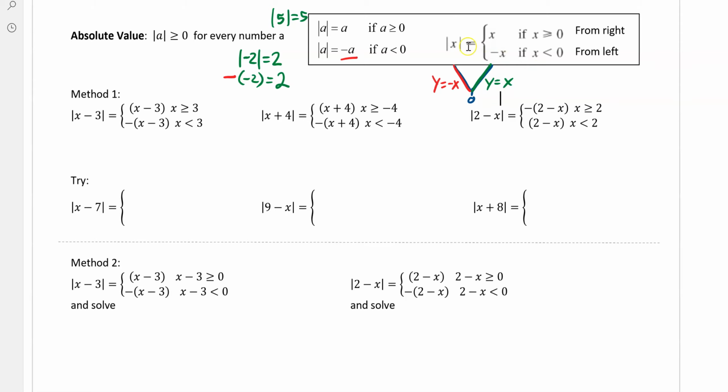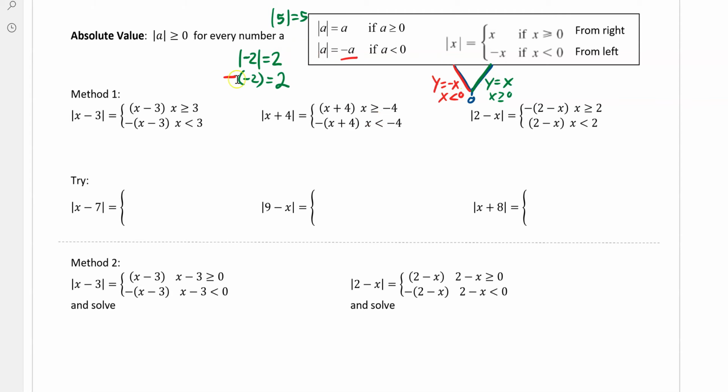And so all we're doing is taking the absolute value and breaking it into the two linear equations that they have for less than 0 and for greater than 0. And it doesn't matter where you put the equal. They're both equal to 0 at 0. So you just have to put it on one of them so that we have a nice continuous function. You can put the equal here or here. It's the same, but you can see that less than 0 we get -x, greater than 0 we get +x. So either thinking of it as cotton candy and Magic Mountain or as a graph, it's the same thing.